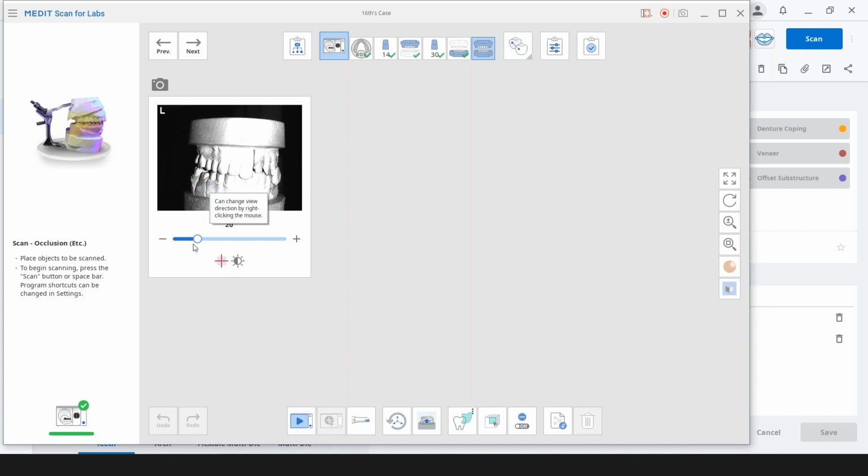So it's a little reflective, I think. I better knock it down a little bit. Okay, so this is a good example of what we were just talking about. If it is very reflective, maybe darken it a bit so that the detail is there. Got it. Okay, so that makes sense. If I asked you to see the gingival CEJ there on that central, you can't see it. Right, I can just barely see the margin. So if I darken it up a little bit, it comes into view better. Now I can see the CEJ. Absolutely. Right there. Okay.